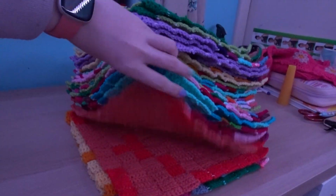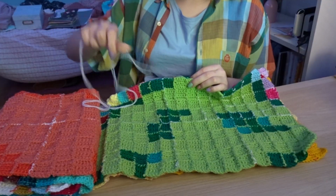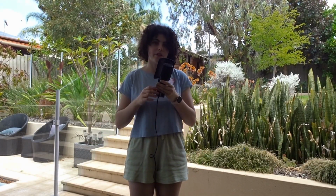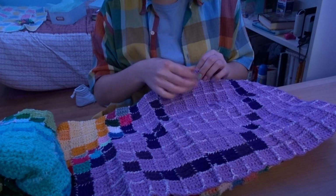Once I did all those 10 by 10 squares, I sewed 5 of them together in a row. And I did that for all 5 rows, which also didn't take me too long to do, surprisingly. And then I took all those rows and I sewed them together to make the blanket. Truly, by the end of the project, sewing them together was pretty fun, mostly because it was really fast to do and I felt like a superhero doing it. But it was really fun to do and to see all of them come together.